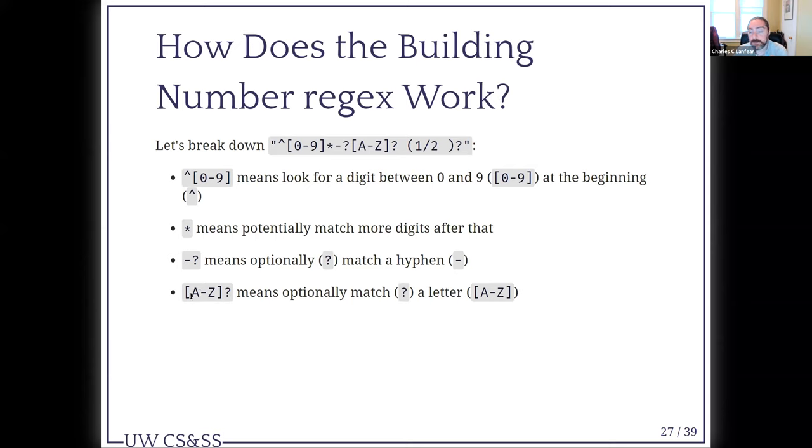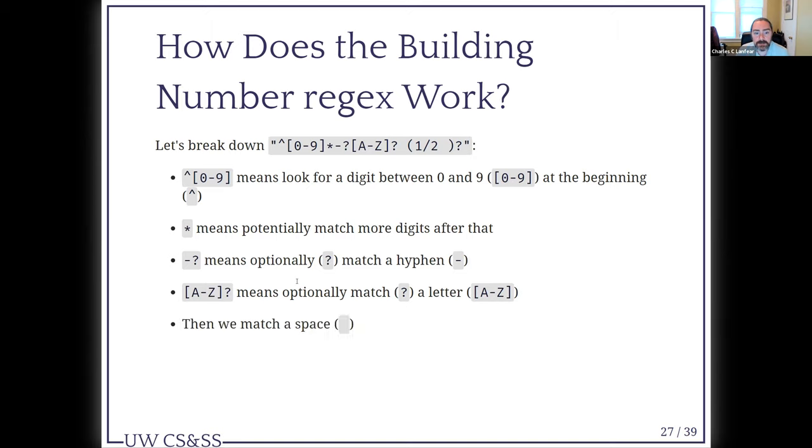So again, I can use set notation here and say, give me any letter A through Z. That's every capital letter in the English language, so it'll match literally any letter. In the examples I looked at, I only ever saw single letters. I never saw any multiple letters. So I'm happy to just match any single capital letter. And it's optional again, because I could have an address like 4200, or I could have 4201-B. So I optionally match that dash and B.